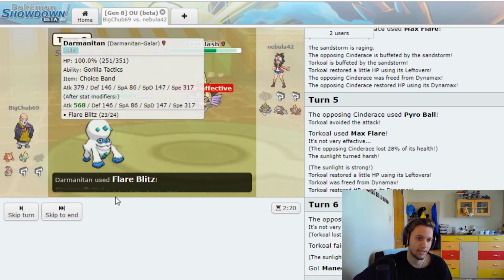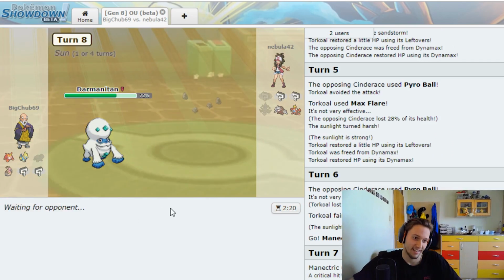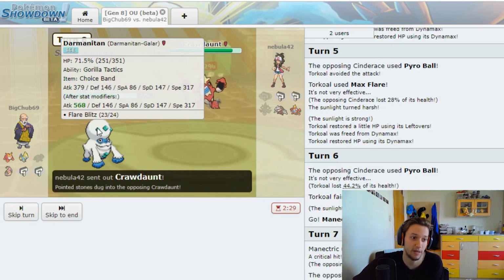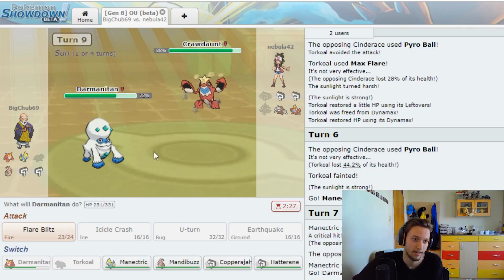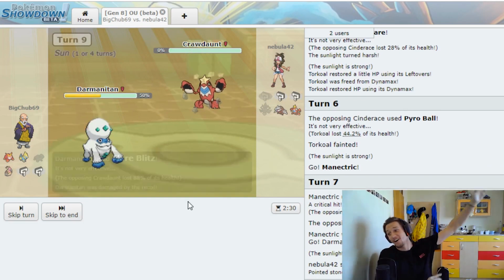No. We're not doing that. Bye. No, we're not doing that. We're absolutely not doing that. Bruh. This, I mean, not that I needed the sun. It's Choice Band Gorilla Tactics, but you know, 568. I don't know why it says 568. It should be double that, actually. It should be huge power. Do you think you're not falling over to that? Bruh, get out of here.